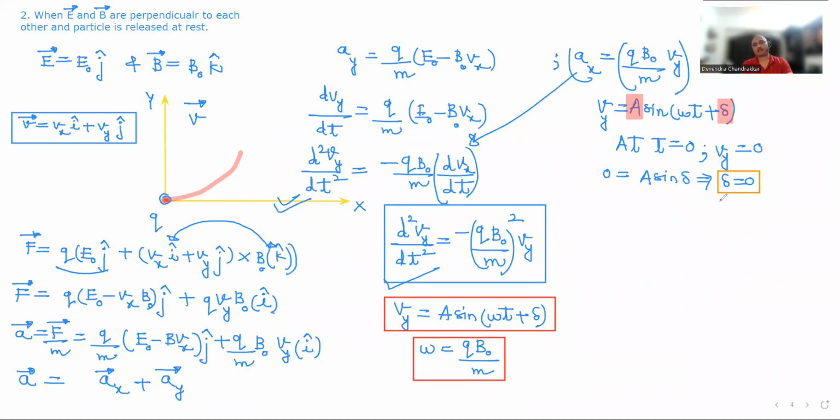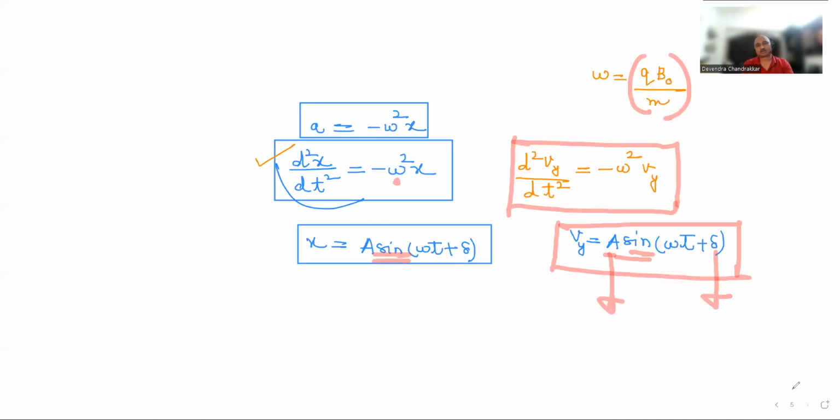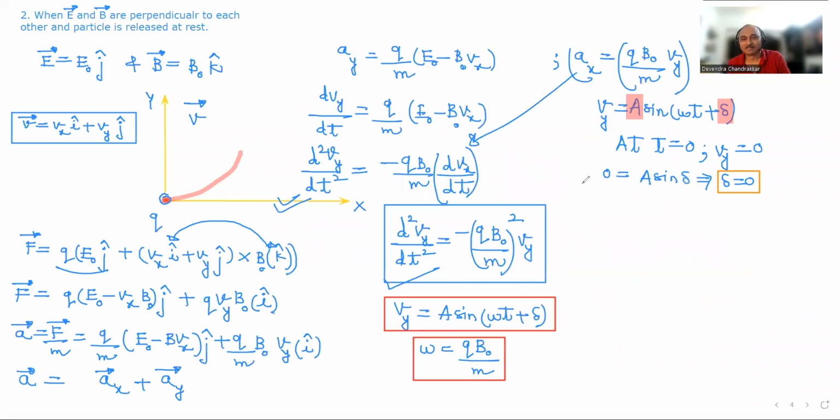So what does that quantity represent? d2 Vy by dt. This is just the double derivative of v only. Actually, it is called jerk. It is the rate of change of acceleration. But don't go into that unnecessary stuff now. It sounds nice to say, but it is a needless thing.